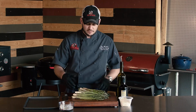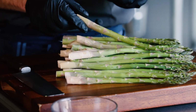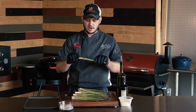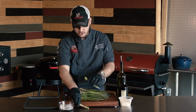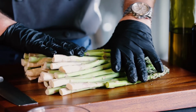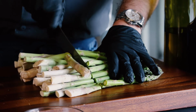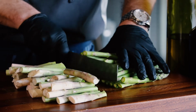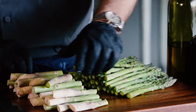So to trim your asparagus, how far do you need to trim them? Because the bottoms of these are very fibrous and really inedible. So if you take the asparagus and bend it, where it snaps is where you'll want to trim. So if you take those asparagus, kind of stack them up, I know we're going to trim off the bottom part. And I know it looks like you're wasting a lot, but some of these, they're almost like trees on the bottom. It's really tough to eat.